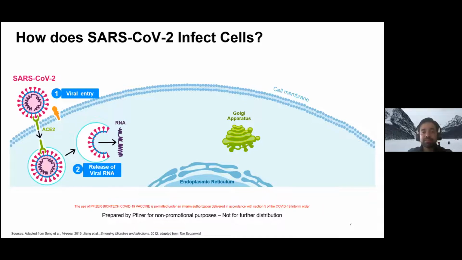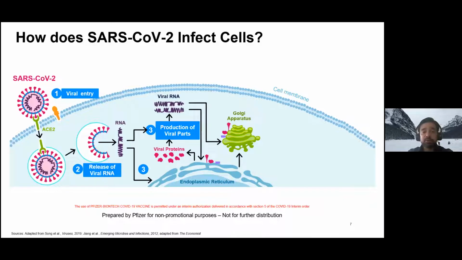What that means is this RNA, which has the codes for different viral proteins, will make our cellular machinery start making viral proteins. Some of those proteins are the structural proteins of the virus. Some of those proteins are used to make further copies of the viral genomic RNA. So in essence, what the virus does here is take control of the cellular machinery and manufacture its parts.